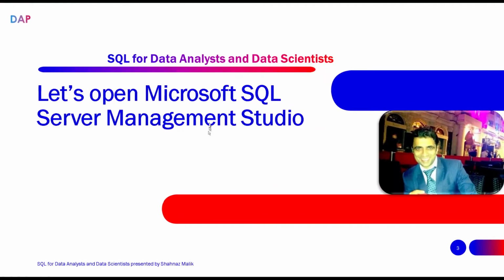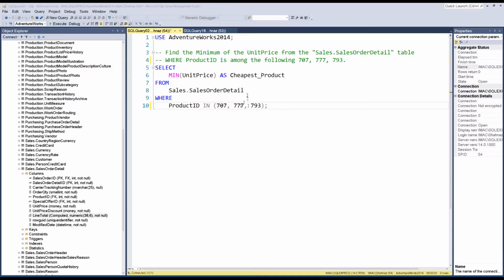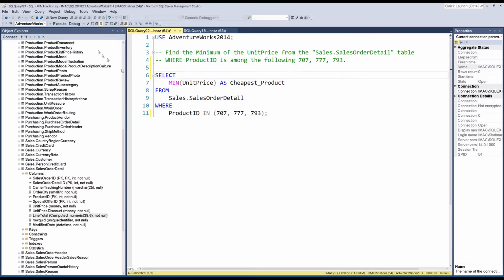Let's quickly open Microsoft SQL Server Management Studio and execute this query. I have written a small query for all of you: find the minimum of unit price from this table where product ID is among the following. This is the column from where I'm interested in the smallest value, and I'm giving all that to the SELECT statement.